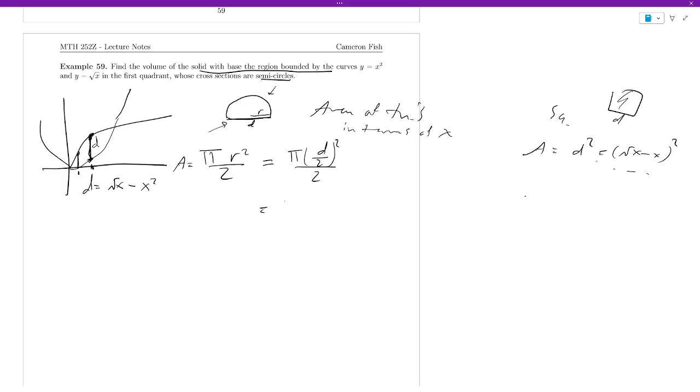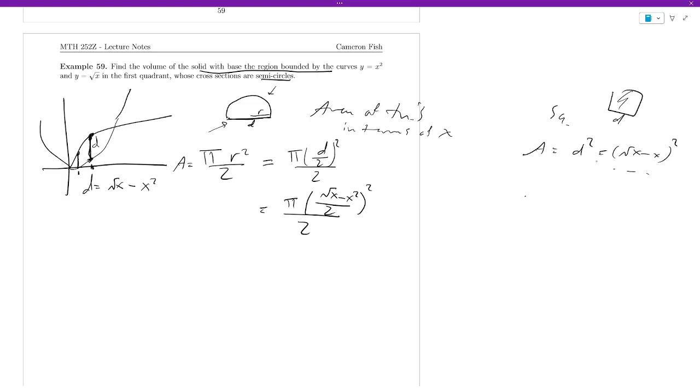So I'm going to just leave everything for a second to show how we're replacing d. Leave everything else, except d is actually square root of x minus x squared. So you write that in for d. Yeah, so that's the first hard part, maybe: writing down the geometry, connecting the formulas to your graph. You also have to be able to do the algebra and simplify a bit, right?